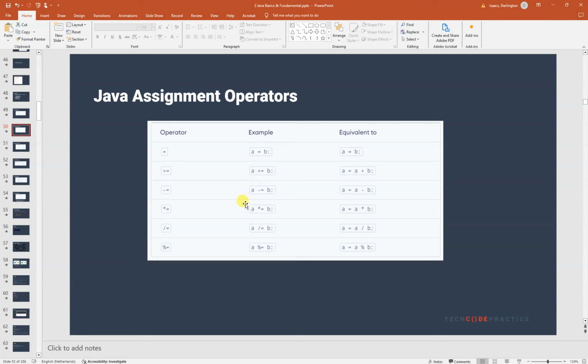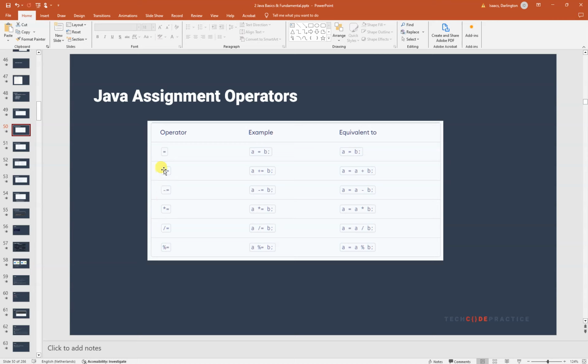The same thing with the modulo. You take A, solve the modulo of A and B, and put the answer back into A. So you see, you're constantly assigning. And like I showed you guys last time, it's equivalent to writing it out by saying A is equal to A modulo B, and assign the answer back to A. You get it? So these are assignment operators. The equal sign is an assignment operator. Plus equal to, minus equal to, times equal to. Very handy stuff. They are called assignment operators.